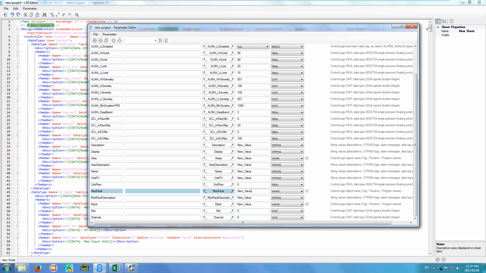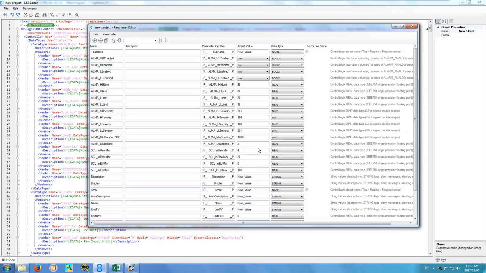Here I can assign default values. If it's a template that I'm going to use often, then I can actually put some nice defaults here that I normally use, and also some descriptions. For example, tag name used in Logix, whatever. You can put your own descriptions there. Okay, so then we're done with this.